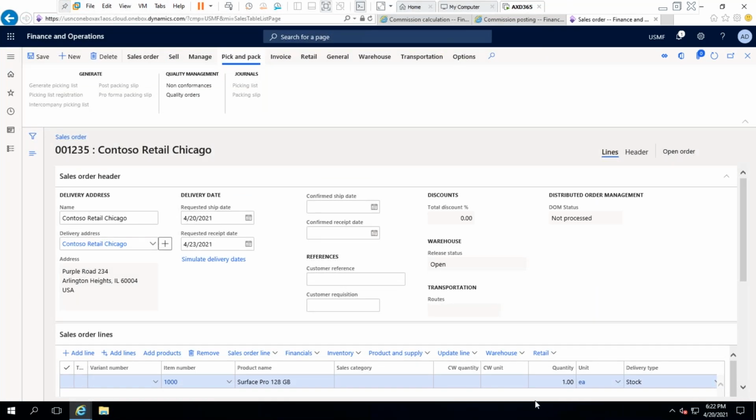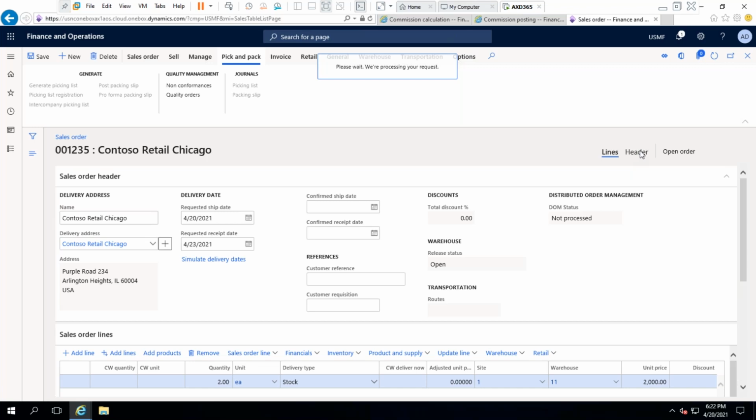Let me go to quantity, and for easy calculation, I am making a rounding figure of 2000. Then it will be 4000. Now if you go to header level, whatever you have mapped will be populated here.